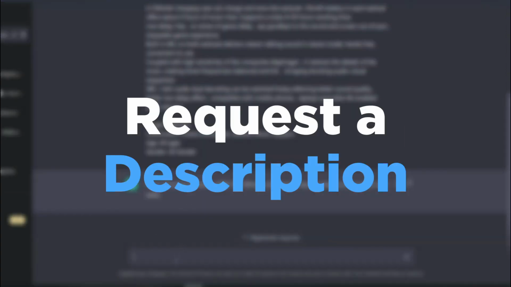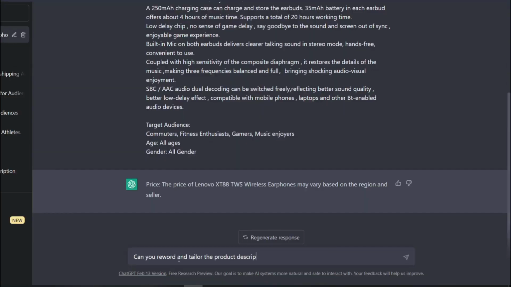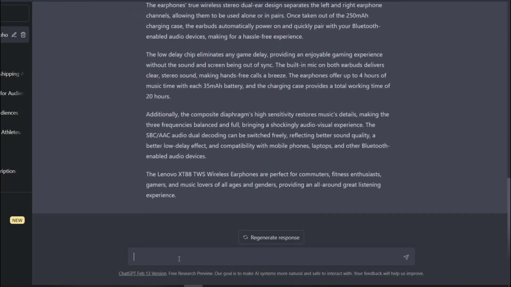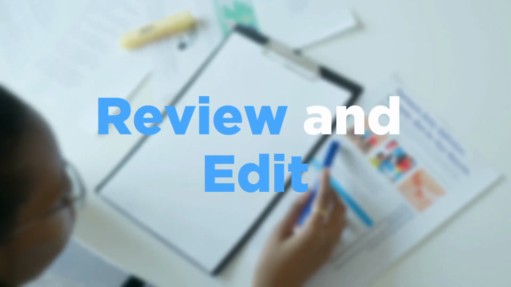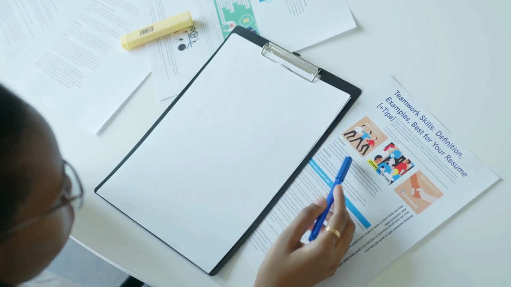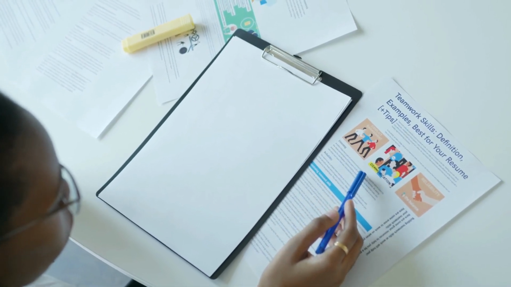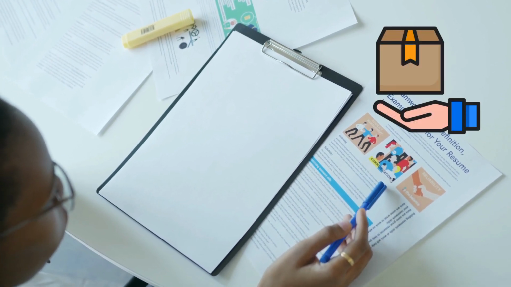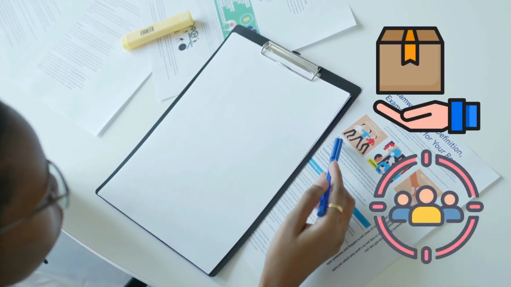Request a description. Ask ChatGPT to generate a product description based on the information you have provided. Review and edit. Once ChatGPT has generated the description, review it carefully to ensure that it accurately reflects the product and appeals to your target audience.